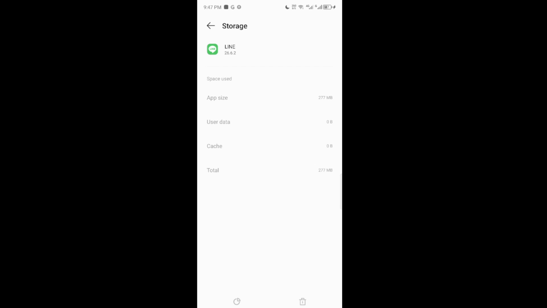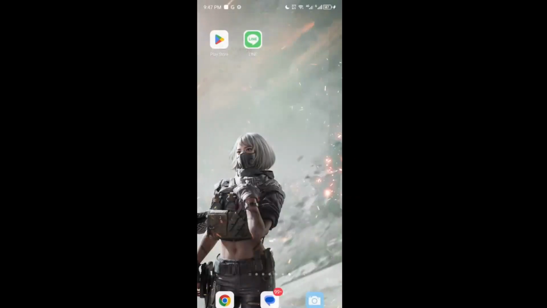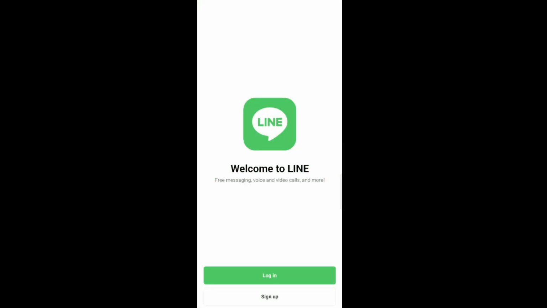The next time you open the app, you'll be greeted with the sign in or sign up screen, and notifications will stop until you sign back in. If you only select Clear Cache, that won't log you out, so be sure you used Clear Data or Clear Storage. And that's all it takes.